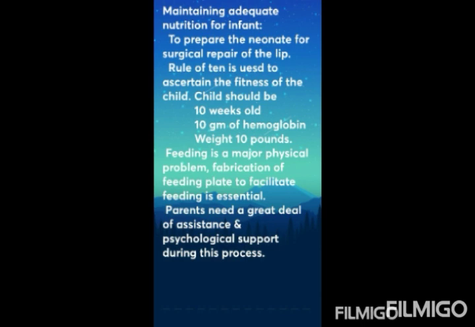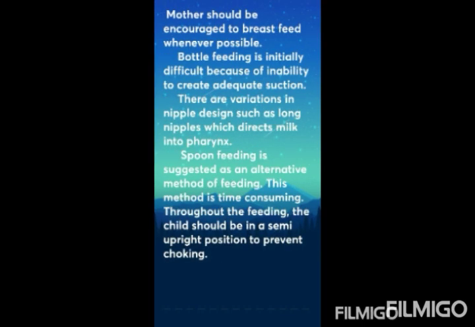So feeding is a major physical problem. Fabrication of a feeding plate to facilitate feeding is essential. Parents need a great deal of assistance and psychological support during this process. So here we have to give the feeding plate for feeding, and the mother should be encouraged to breastfeed whenever possible. Bottle feeding is initially difficult because of inability to create adequate suction.